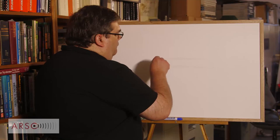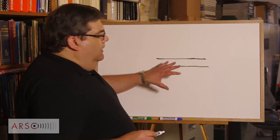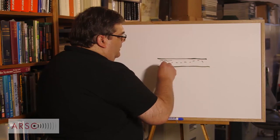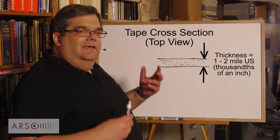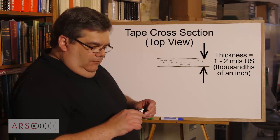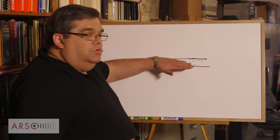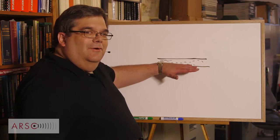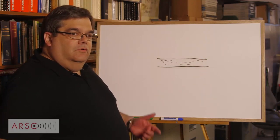We're going to look at Magnetophone bond type L and some of its successors, which is a cast piece of PVC with the magnetic particles dropped in. The magnetic particles are cast into the base film — it's one piece, homogeneous. While it seems like a very good construction, it is annoying because the dispersion of the particles in the tape varies, so you have huge level shifts that you can hear. That didn't work all that well, but it was easy construction.